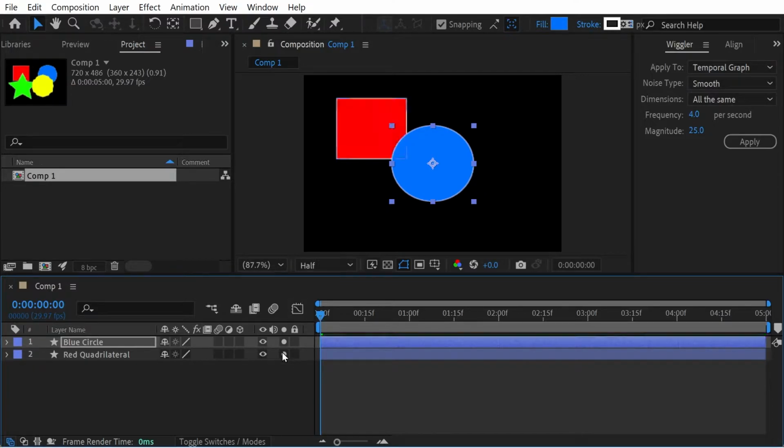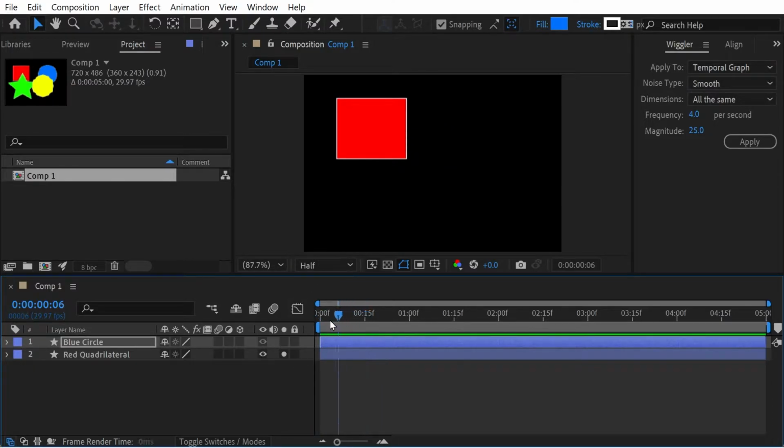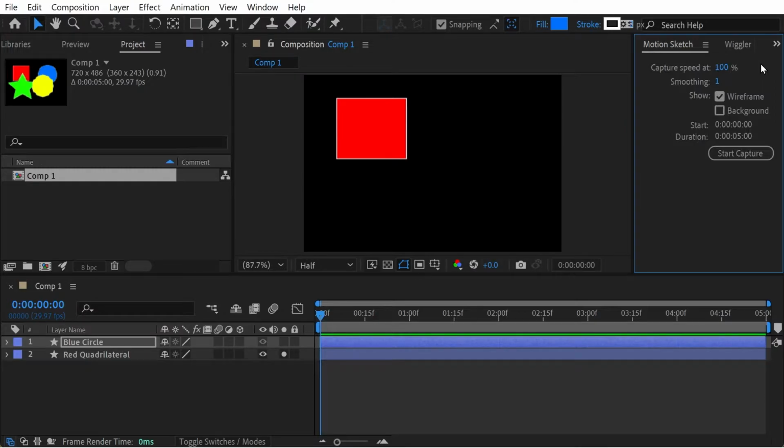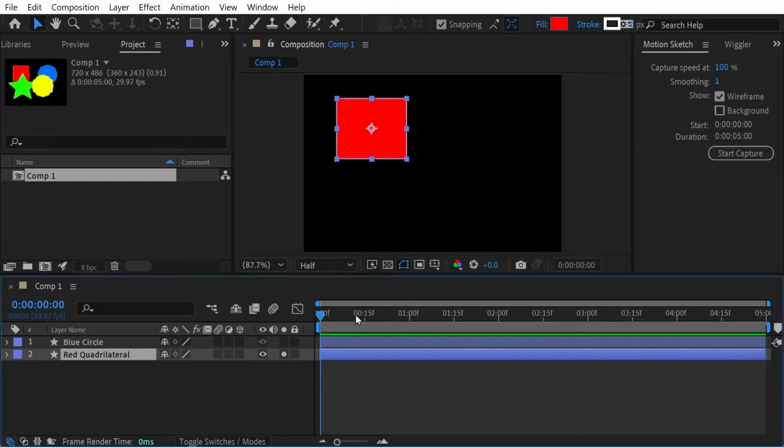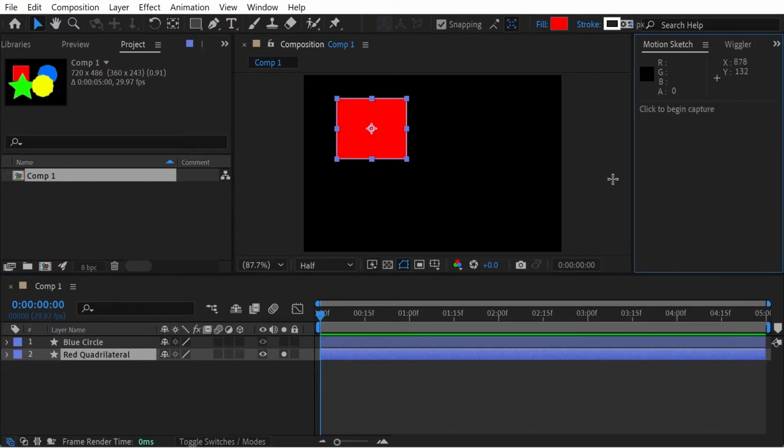So let's solo this one instead. And what we're going to do is a motion sketch just to get the animation that we want here. So let us do that. We'll get the motion sketch, and it's only 5 seconds. So essentially we want to make it go from left to right. At about the 2.5 second mark, we want it to just stop at the right, and that's going to be when we split the layers. So we will do that.